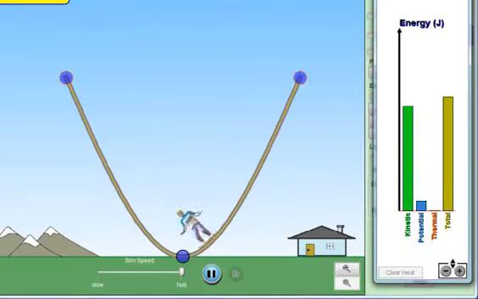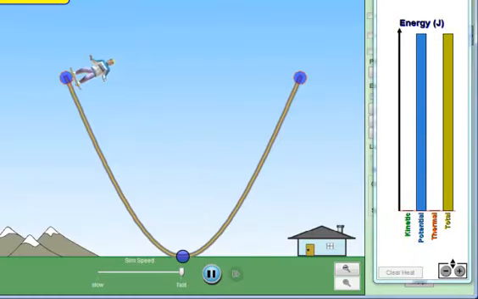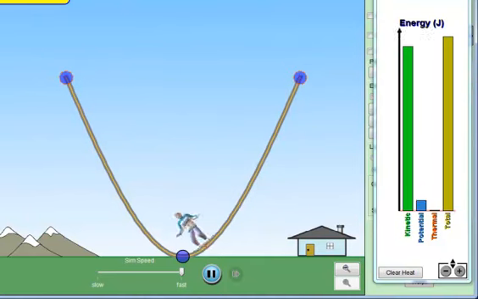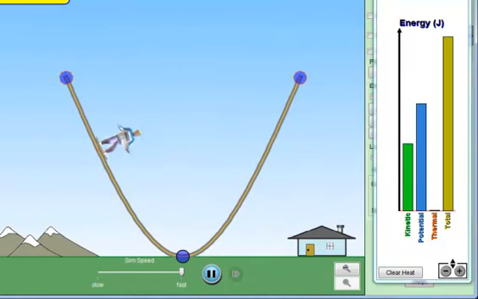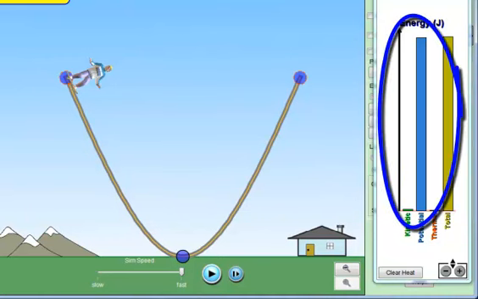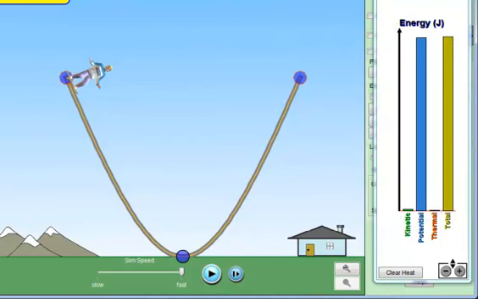I want to show you just a quick simulation of this dude on a skateboard ramp, and you can see there's no friction here. There's no air resistance. It's just absolutely perfect. And you can see what's happening is this dude is going the exact same height. Energy is totally conserved. And if I pause it at the top, look at the potential energy. It's totally full. Look at the kinetic energy. It's 0. He's not moving. The velocity is 0 up there, but he's at his maximum height.